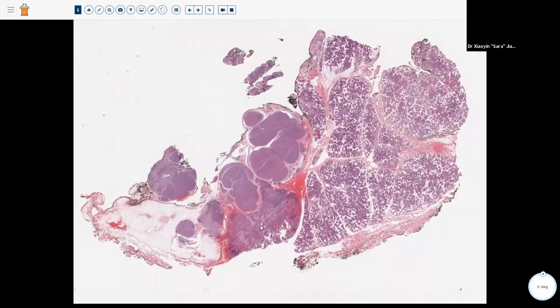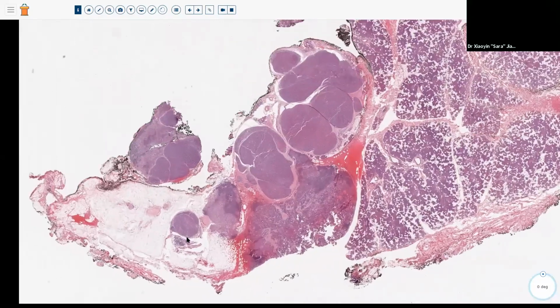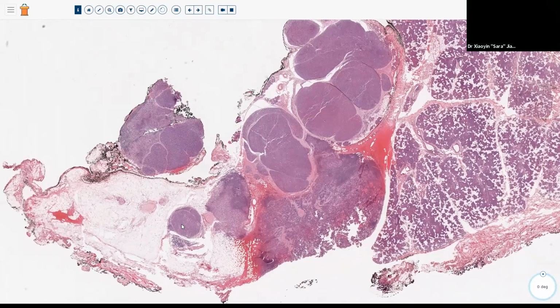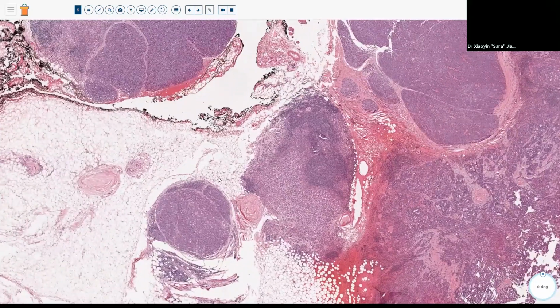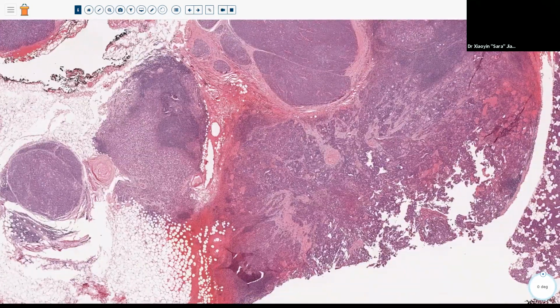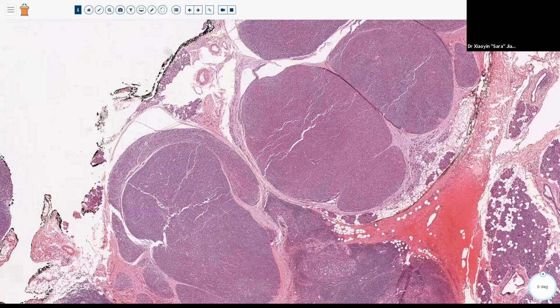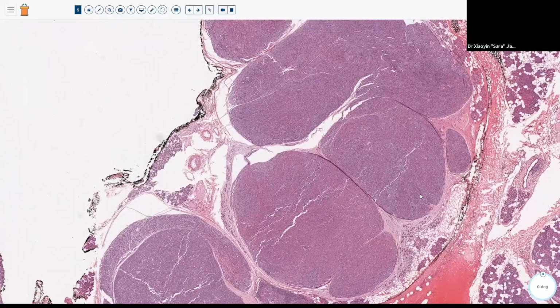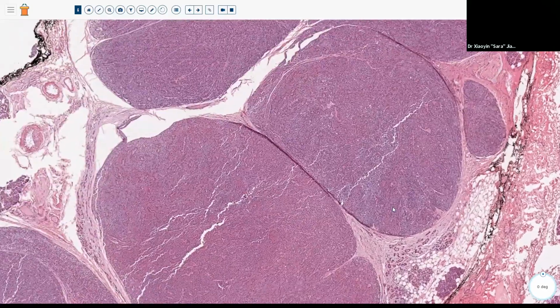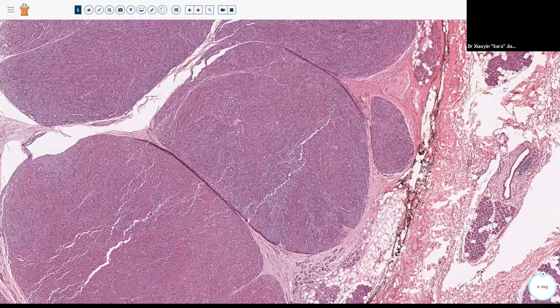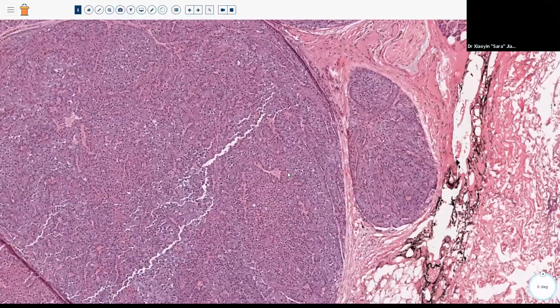Again, we're looking from low power at whether this thing is infiltrative or well circumscribed. And like the last case, we have these lobules of tumor, not really well circumscribed, not these jagged finger-like projections, but really more lobules of infiltration into the surrounding tissue. So already worried that it's something malignant. Let's take a look at what is making up this malignancy. What cell type is making up this tumor?